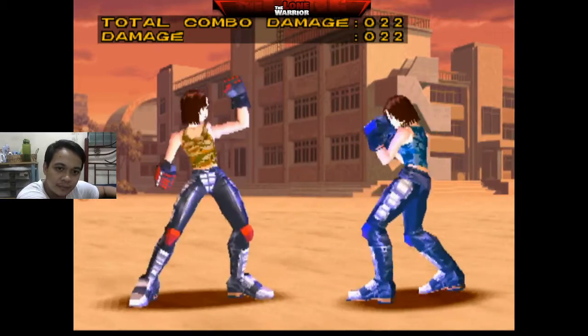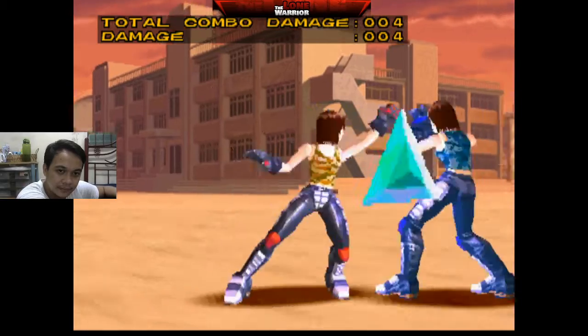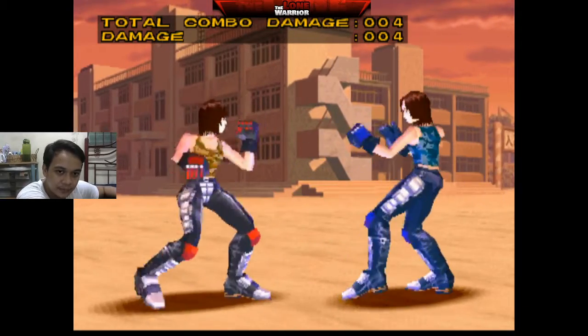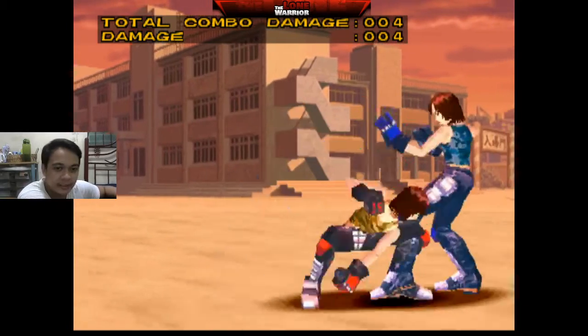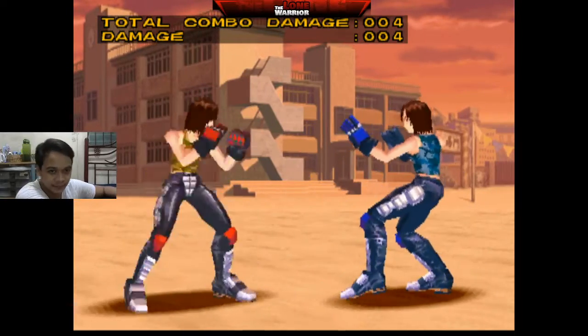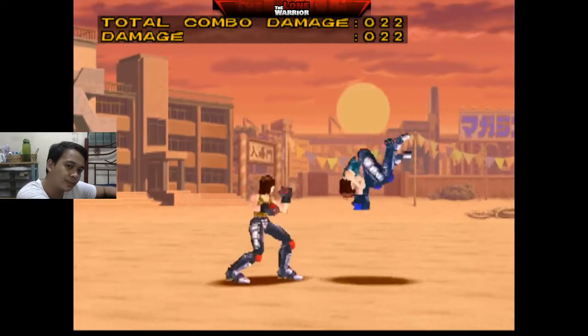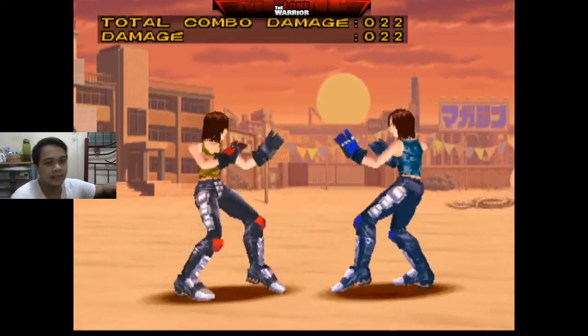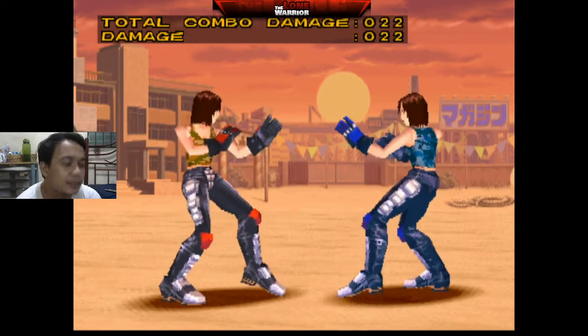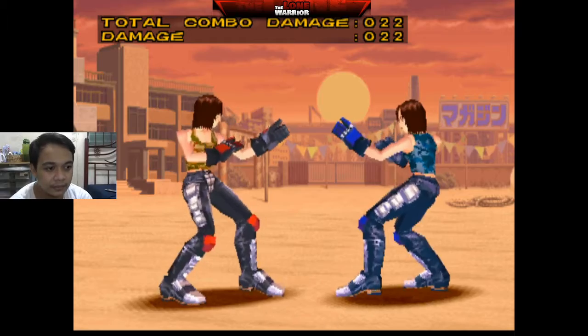Probably a bit safer. I don't think I can cancel it, but yeah, I got lost in the train of thought here. So this thing here has the same properties as the earlier Gate Elbow. In this training mode, the Akira dummy executes the safe fall.